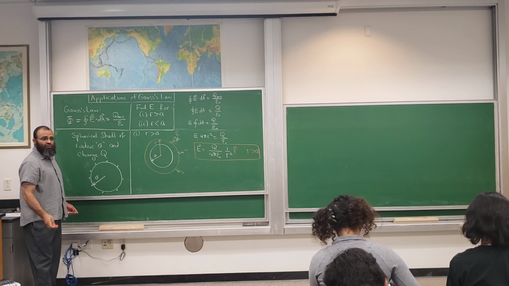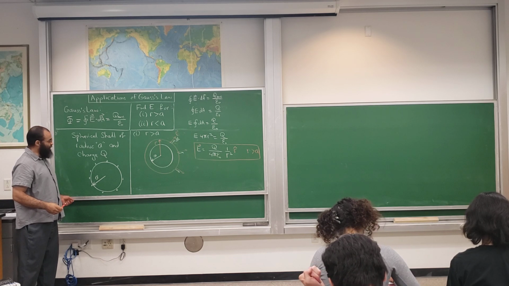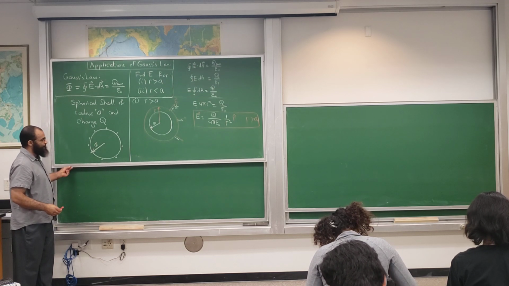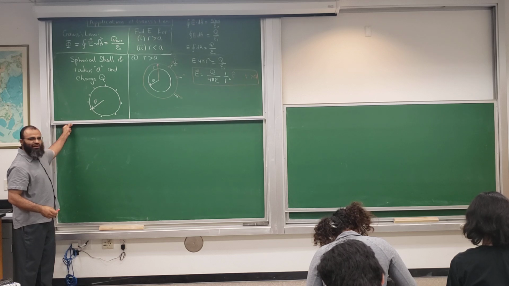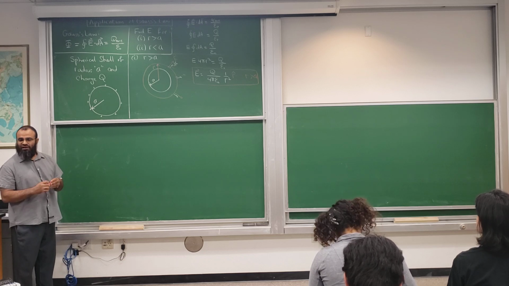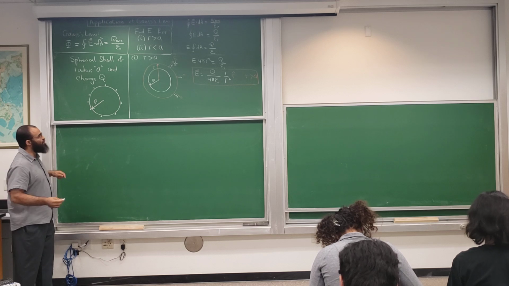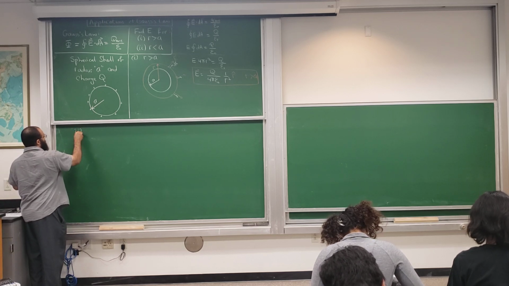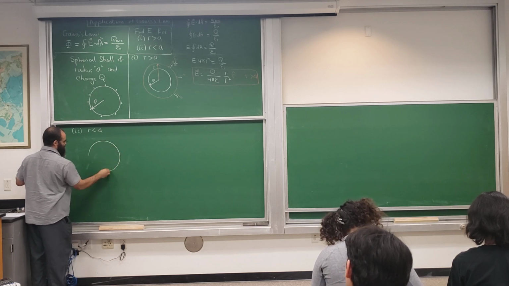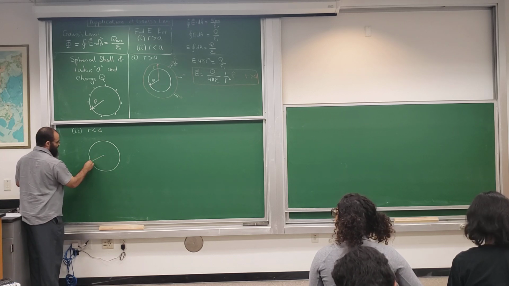Next would be inside the shell. We're going to apply Gauss's law to figure out the electric field inside the spherical shell. I went over this argument with you yesterday or the day before for a cylindrical shell, but it's helpful to go over it again for a spherical shell. Case 2, for r less than a. Here's the shell. This is the actual object, radius a.